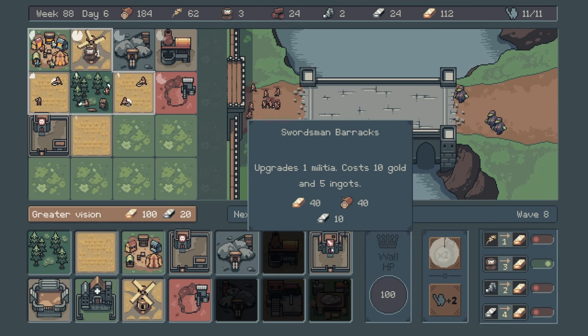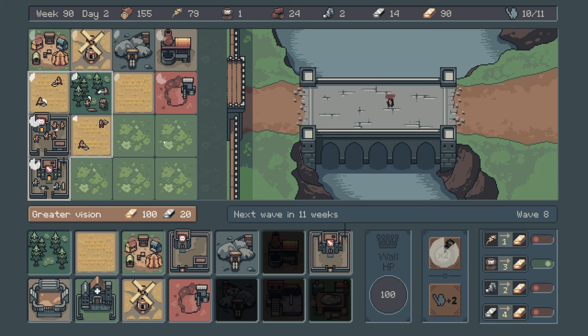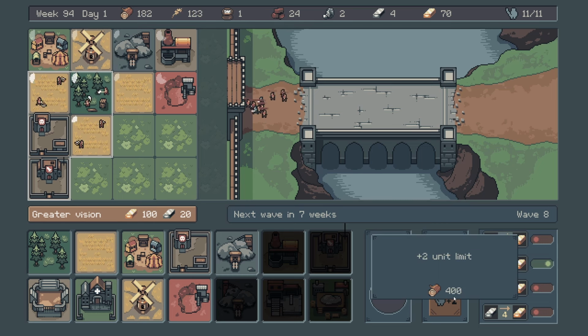What's this? That's one militia and gold, right? That was the right choice. What's it need? It needs gold, right? It needs gold. Wood increases unit.